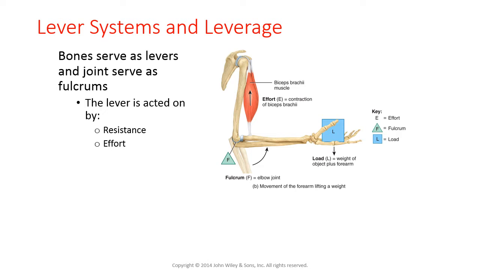Now, when we look at certain joints, basically we're going to be looking at how the muscle will interact with the joint and also how we're moving certain types of loads. So when we look at different types of loads, we use our physics knowledge to basically talk about 3 different kinds of levers. So basically there's going to be certain types of points on the lever. We'll talk about the load, which is actually the weight you're going to be moving. We're going to be looking at the fulcrum, where the axis of rotation will be found, and also the muscle will be actually doing the effort to actually move the load along the fulcrum or along the axis point of the fulcrum. And we'll see how each of those 3 components will differentiate in different positions, which gives an idea of what kind of lever we're actually talking about throughout the body.